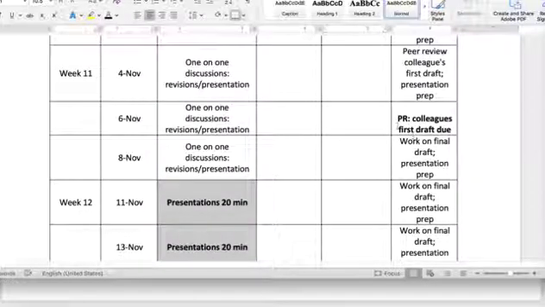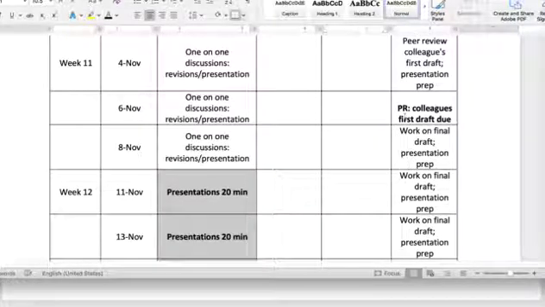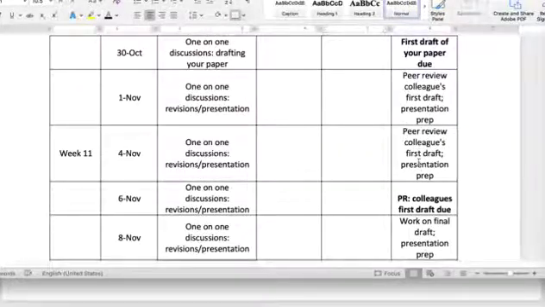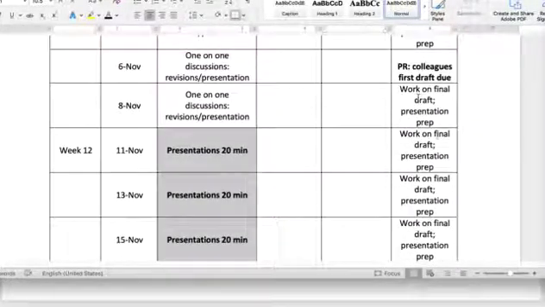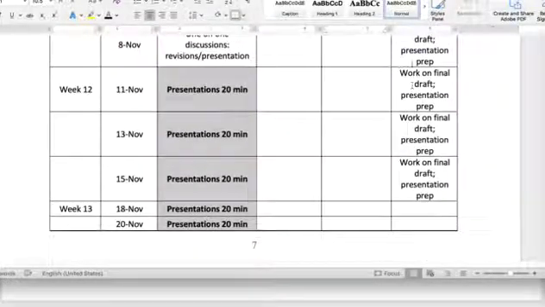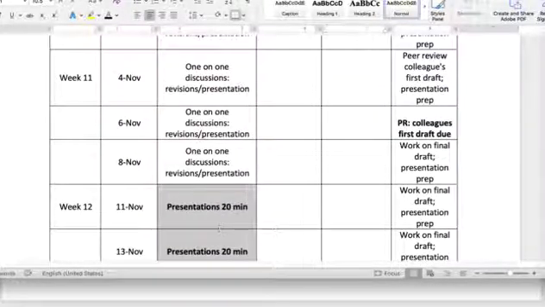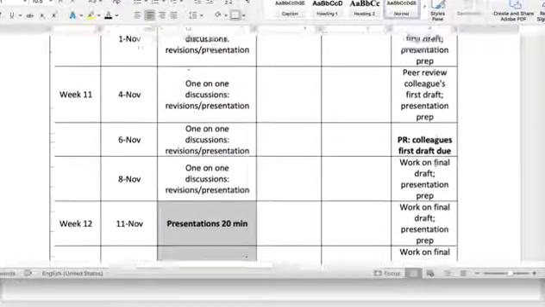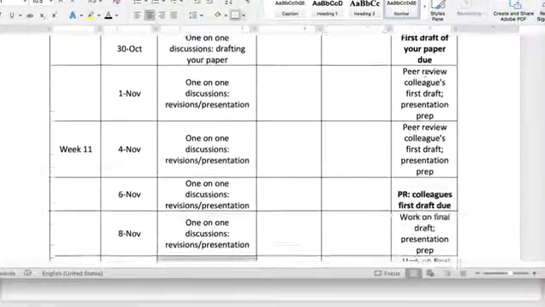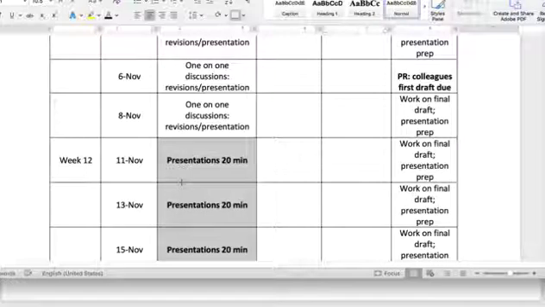So then we have this. Your first draft is due on the 6th of November, so you would have looked through and given some comments here. So not a ton of time, but you need to be able to get started on your final draft. Now you're working on your final draft and getting things together during this time. So here is when presentations start on your final project. You'll note that you would have turned in your first draft here on the 30th, and then on the 11th of November, you're doing your presentations. So you want to have your first draft as close as you can to what your final draft would be, including your eye on what figures you're going to use and so on, to be well prepared for those presentations that are coming up.